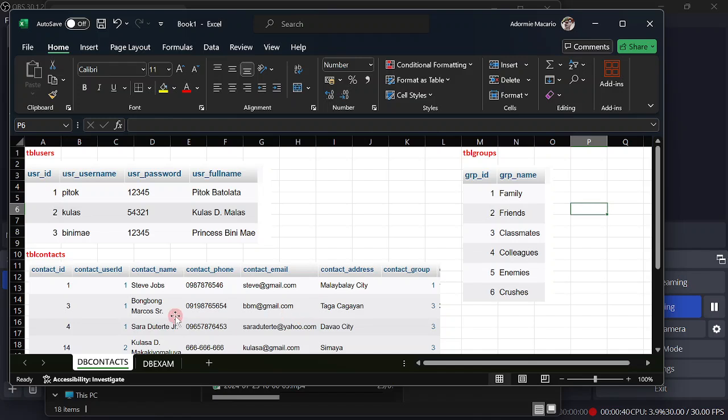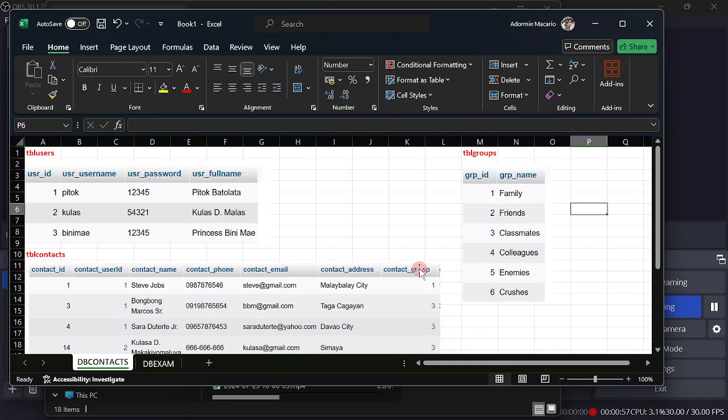First, we're going to have the DB contacts. This database contains records on contacts of users, for example, your phone contacts or your personal contacts.